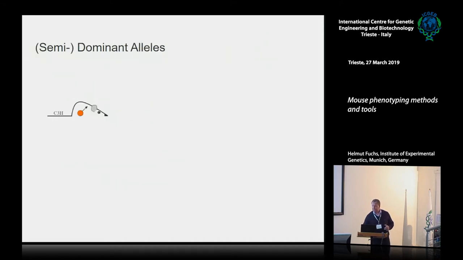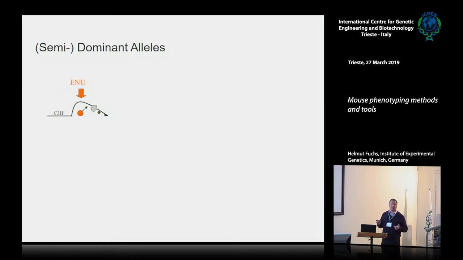So we use male mice. In our case, it was the C3H genetic background, because the immunologists who also contributed to the analysis in this project were quite interested in this special genetic background. The mice are then injected with ENU, and the ENU goes through the whole body and will put mutations in all organs. The ENU is toxic, so this means they are sterile for about 80 to 90 days. If they are not sterile, the ENU injection did not work. That's also kind of a quality control.